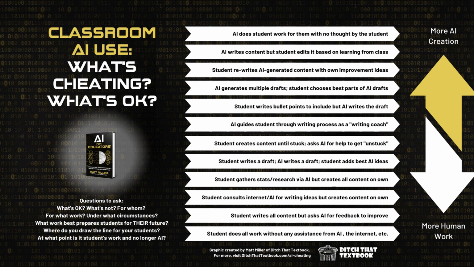It might be dependent on what we're assessing, the content area, the age group. Those are the things that get really murky when we are wondering, is this cheating or is this an okay use of AI to support the learning process? A simple way to navigate this that I would encourage people to consider is, if a student has used AI for a task and you're not sure whether it constitutes cheating, just ask yourself, would I consider it cheating if they went to a peer for the same thing? If a student went to a peer and said, write my paper for me, we can all agree that's cheating. But if a student went to a peer and said, I'm really struggling to transition from my final body paragraph to my conclusion in my essay, can you give me some thoughts? Can you help me out and work with me to help me come up with a good transition? If we wouldn't consider it cheating for them to do that with a peer, then we probably shouldn't consider it cheating for them to do that with an AI.